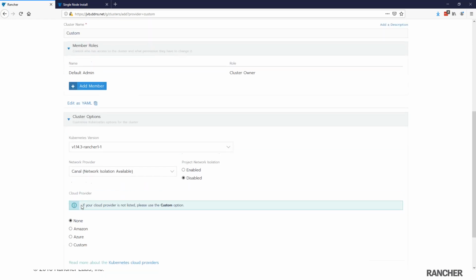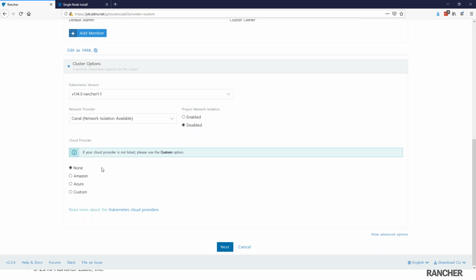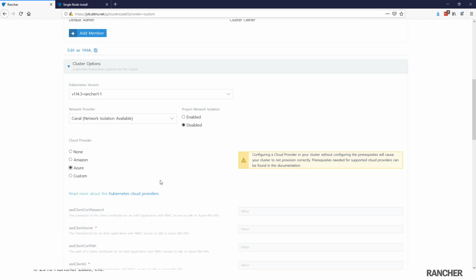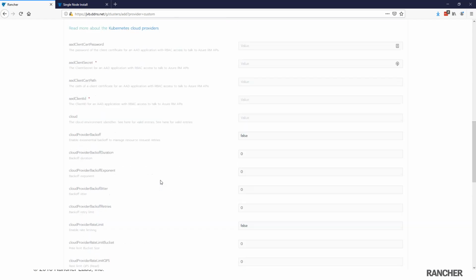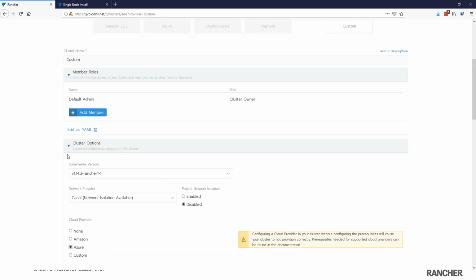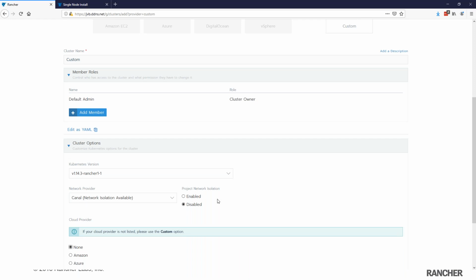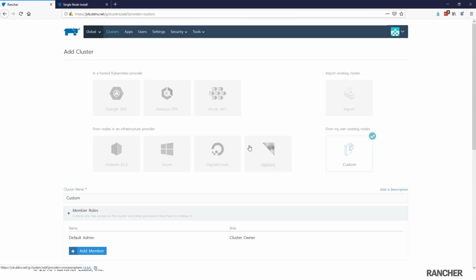And then cloud provider, this is that cloud controller manager we're talking about. If I hit none, it doesn't even turn the sub-process on. If I actually select one, I have to go through and configure it so I can talk to the cloud properly. In this case, I'm just going to turn this off. And let's grab one of these cloud providers here. I'm going to grab DigitalOcean because I know that will load nice and fast.